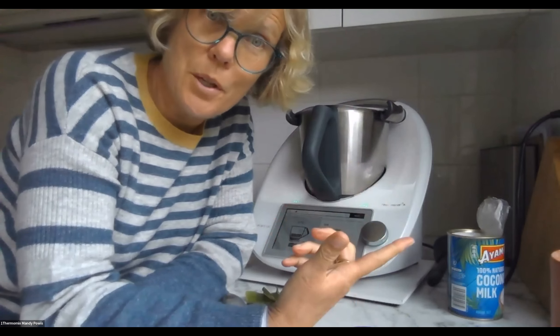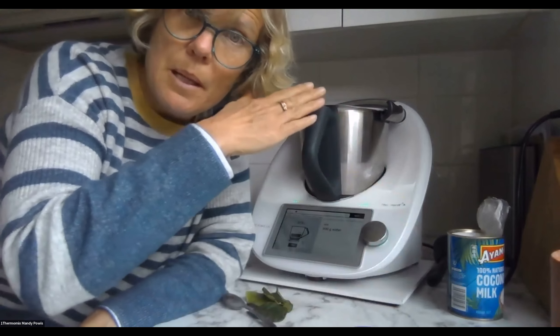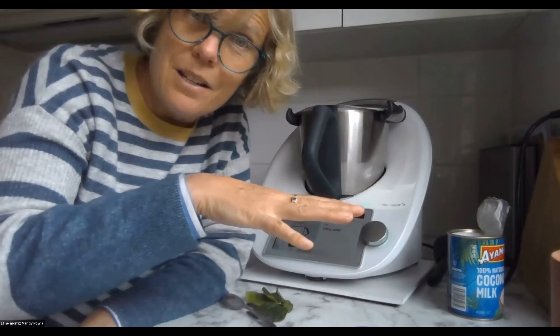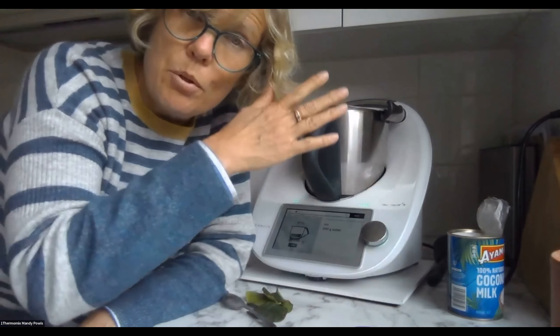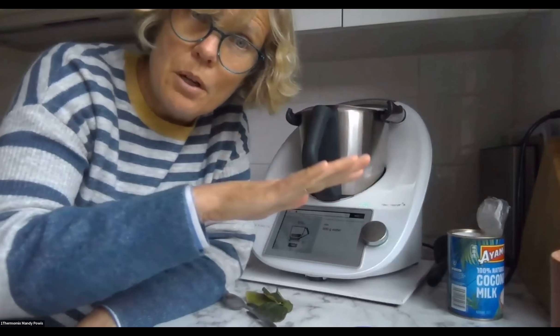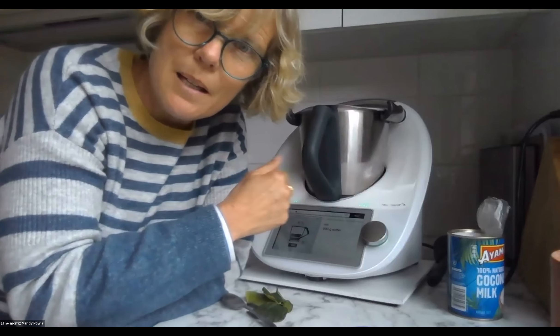You've also got the hard boiled eggs, the chicken, and the salmon. Now, just a tip — if you use that recipe, when you're using the salmon, the salmon is on a tray in the Varoma, your eggs are in the Varoma, and your chicken's in the simmering basket. Put some baking paper, wet it, wring it out, and put it on that tray so your salmon juices won't drip down and contaminate your chicken stock.